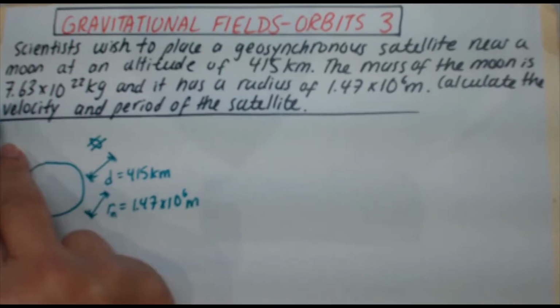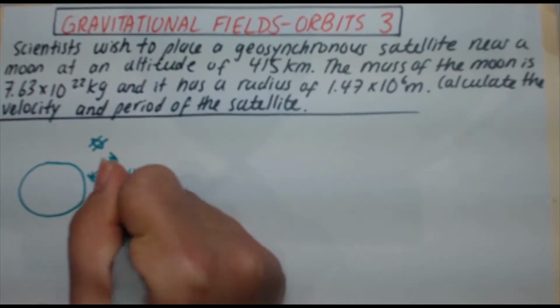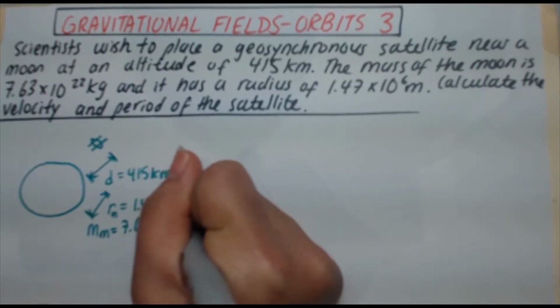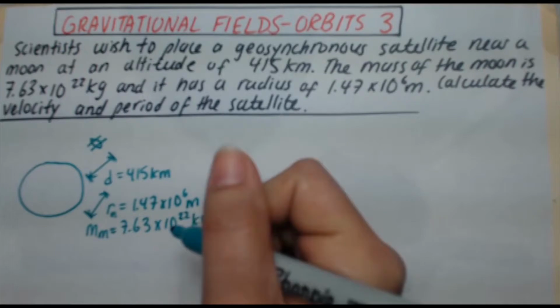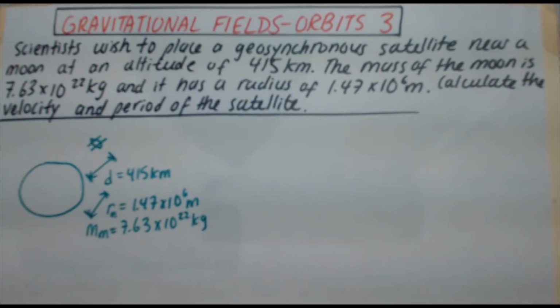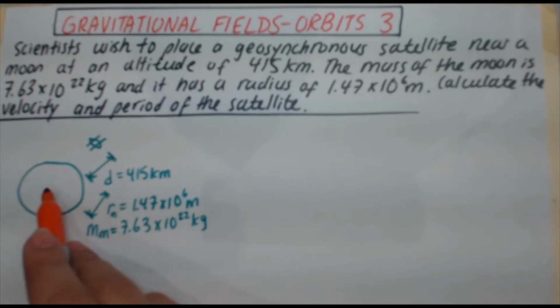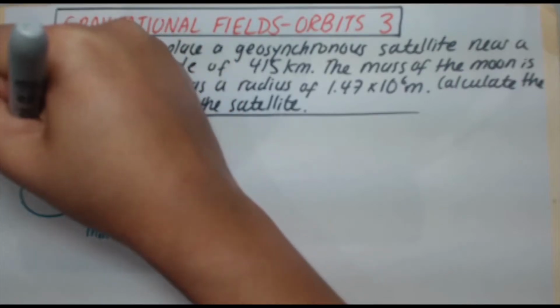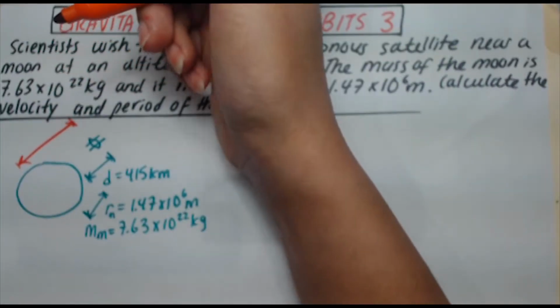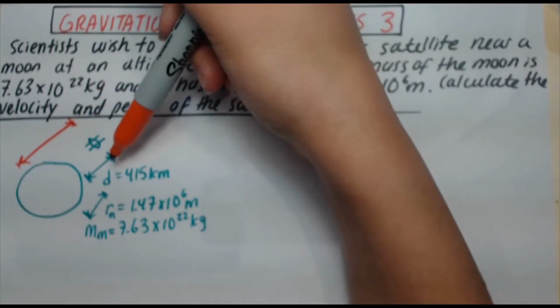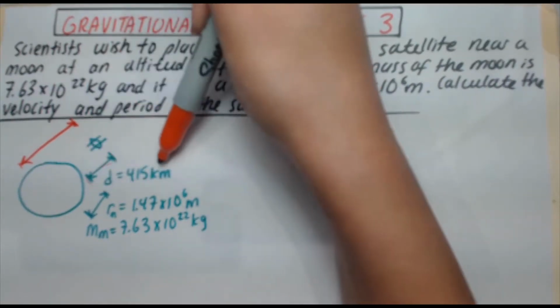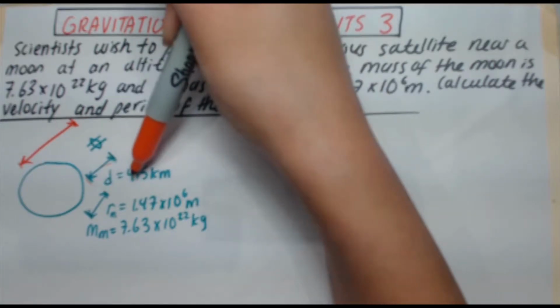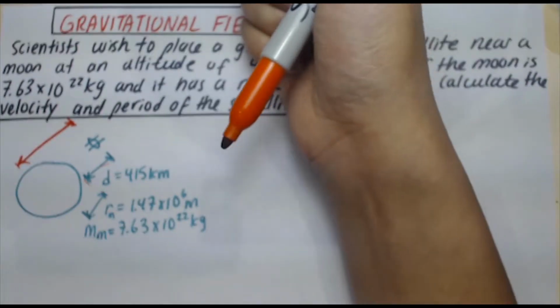We're also told the mass of this moon. It's 7.63 times 10 to the 22 kilograms. Now, whenever we do these kinds of problems, something you need to know is we always deal with force of gravity or even centripetal force as the distance between the center of the two objects. So, in other words, the distance from here to here. But we're not given this distance in the problem directly. We're given a way to find it, which is why it's always a good idea to draw a picture, because if you had just plugged in 415 for the distance between them, you wouldn't get the right answer. You need to add the 415 kilometers to the radius of the moon.